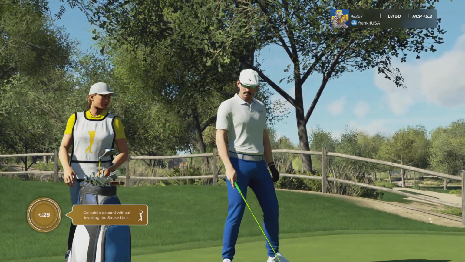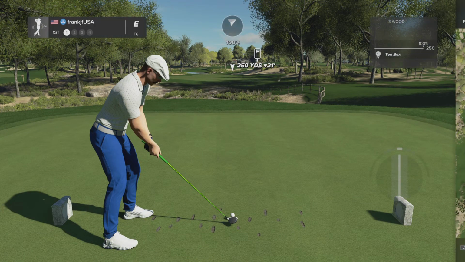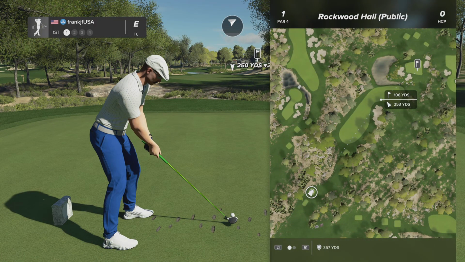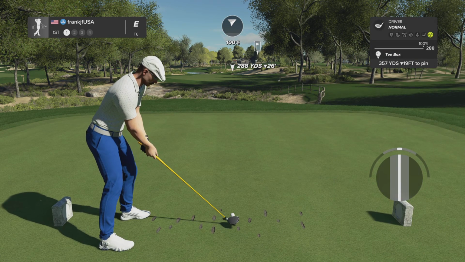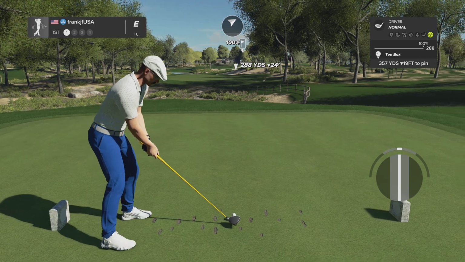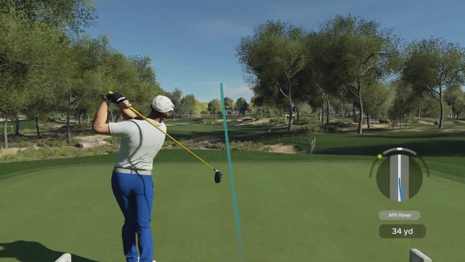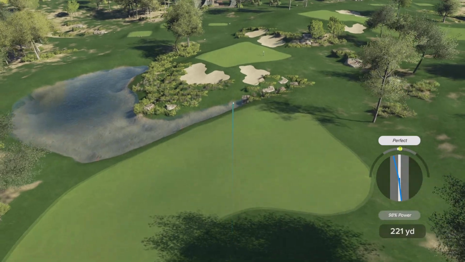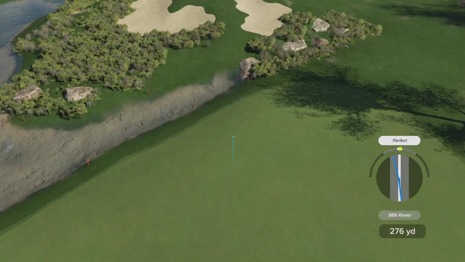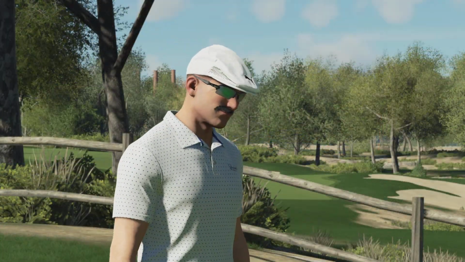And it's right in front of us. We have a par 4 first hole. Cork that first drive into the fairway, and we'll take it from there. Oh, that one. Yeah, that one took a dive.